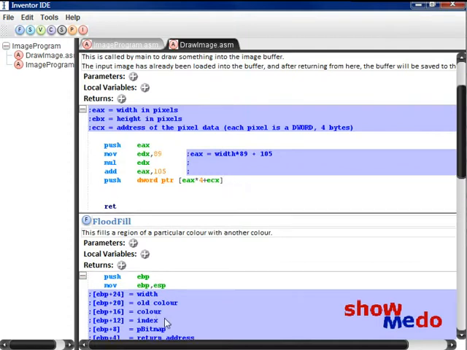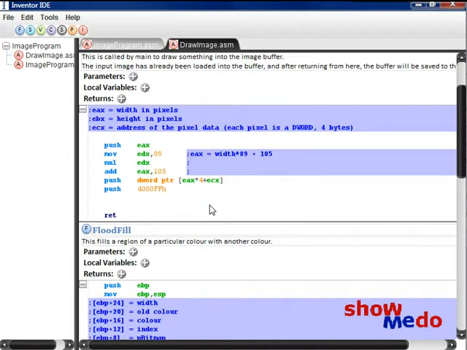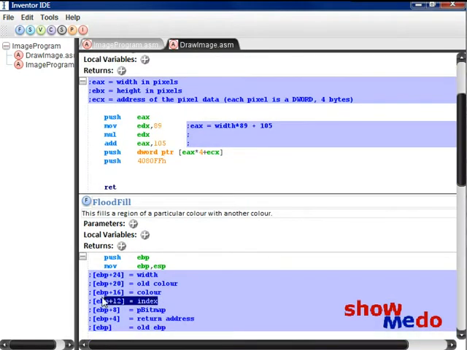So next we push the new color. So push, and let's say the color is 4080 FFH. So that's red, green, and blue components. So next we want to push the index, and we've just calculated the index.